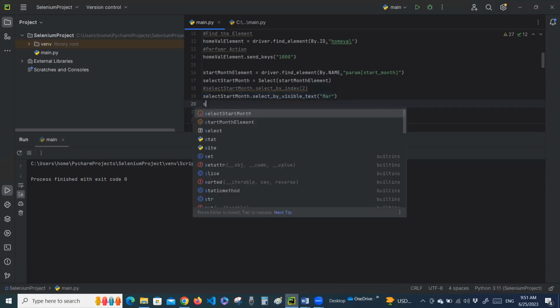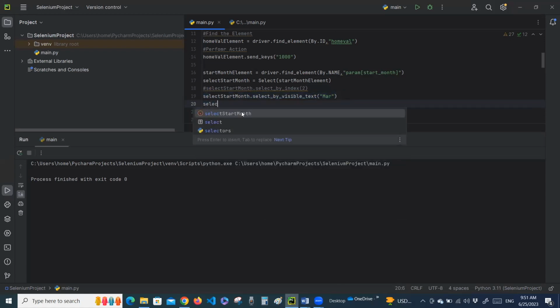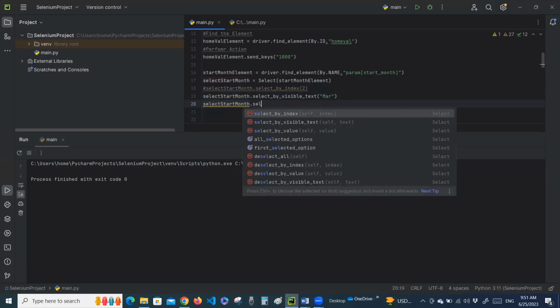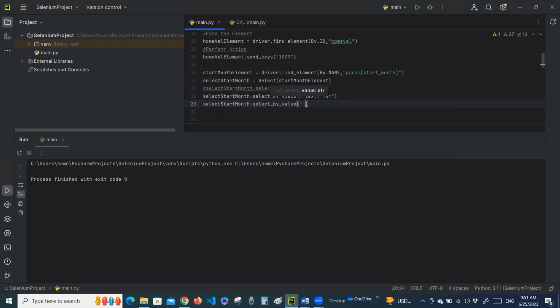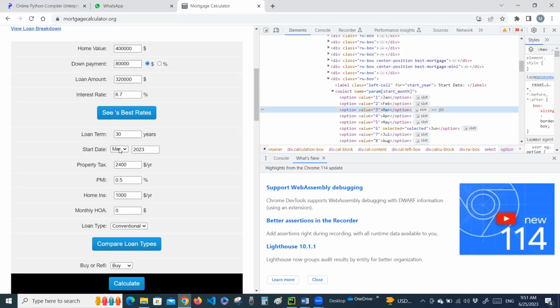Similarly, if you want to select an item by using value, you can do it by inspecting this element and expanding that select tag. For example, I want to select March. The value is 3.